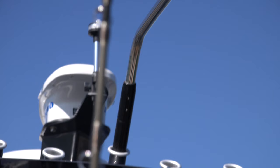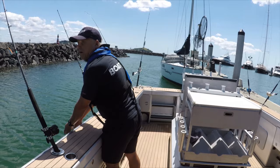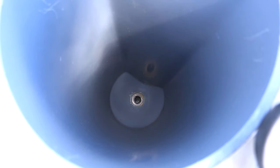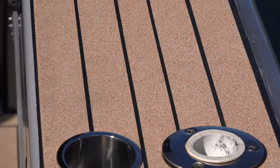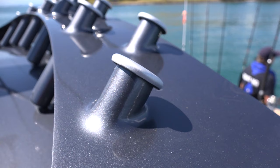I like the way White Pointer hides away a lot of things that other boats just leave in full view. Hand washers on either side, drink holders that are nice and deep — sourced especially for this boat. A hatch here hides the pumps for the tuna tubes; there's one each side, decent-sized, and you'll get a really good-sized skipjack in there. Drains in the corners are serviced by bilge pumps. The cork decking feels really good underfoot — cool and comfortable, which will matter in the Philippines with the tropical sun.